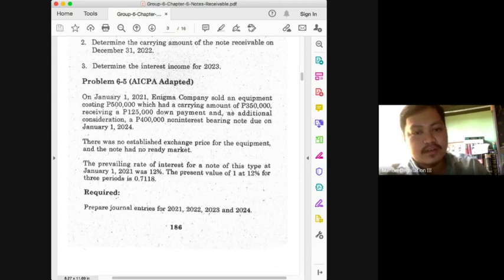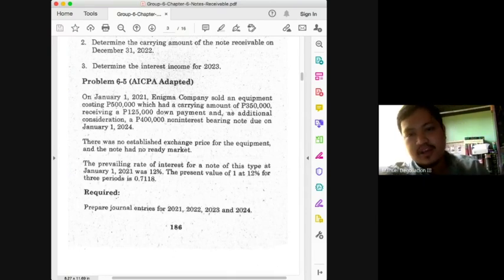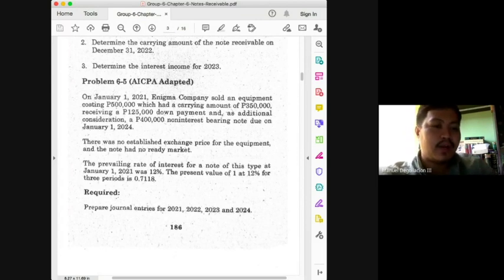How much then is the total interest that we will earn from this note for the next 3 years? Okay, simply deduct 284,720 from 400,000. And this should give us 115,280. I hope you're following, class. So the unearned interest income would be 115,280. Okay, out of the 400,000, the interest component is 115,280.